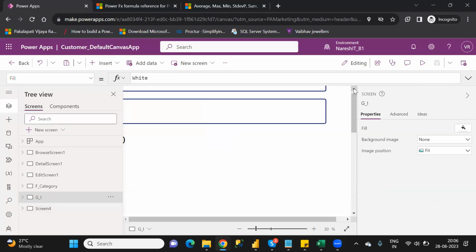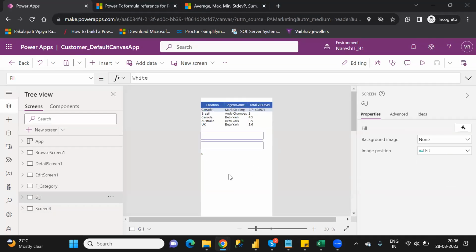Then in this screen itself, you have to take any of the action related elements. What are the action related ones? Either you can take icons or buttons. Both are action related elements, right?